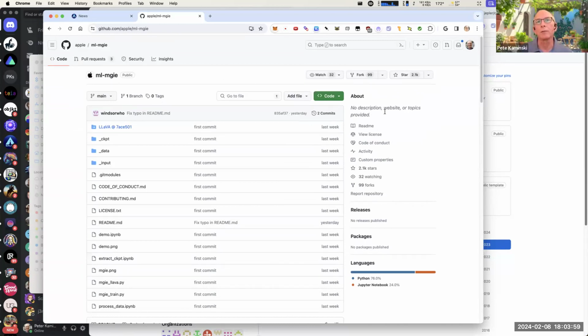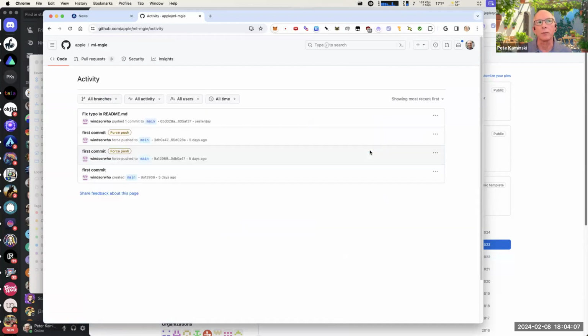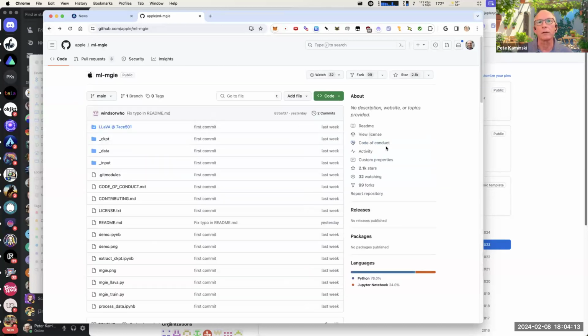So over here they have some help. This is a quick way to get to the README, the code of conduct, and to check what kind of activity is going on here. I was hoping to see a fun diagram, but I guess not.